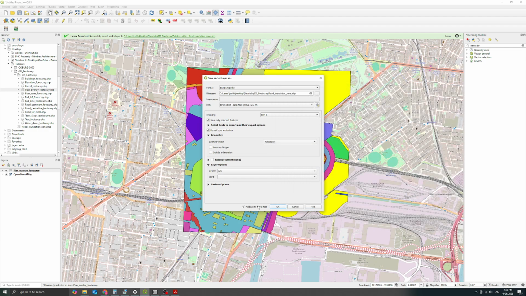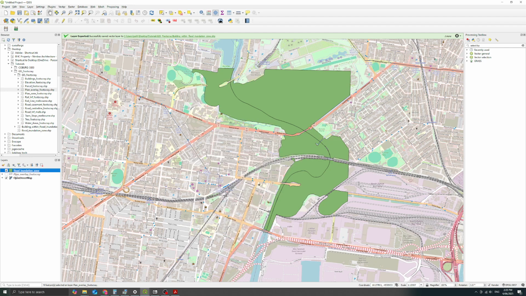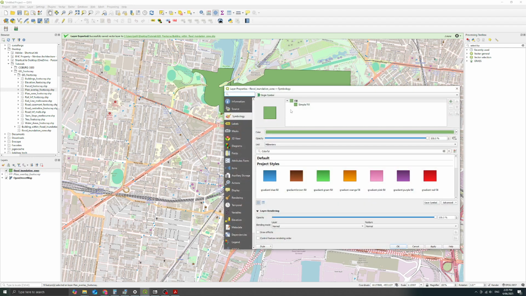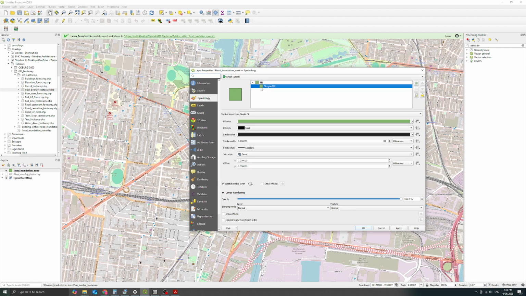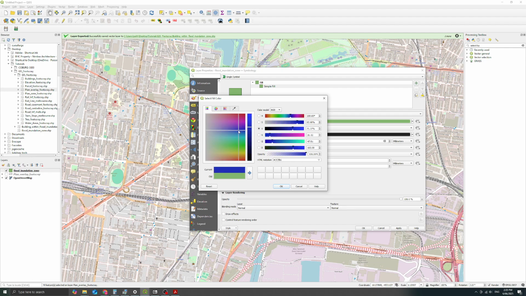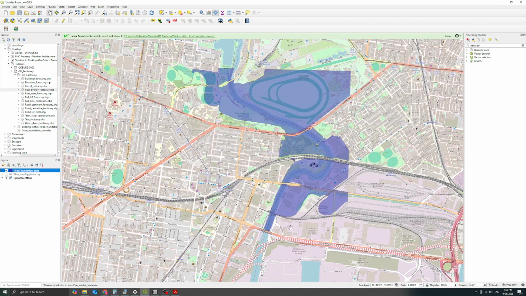Okay, and we want to add this saved file to our map as well. Overwrite that file. So if I turn off this plan overlay, you can see this is the flood inundation zones. What we can do so we can see underneath it a little better is we can go into our properties and our symbology. Maybe we'll change it to a blue. And we'll just change the opaqueness of it down as well. Somewhere around 50% so we can just see what's underneath it.